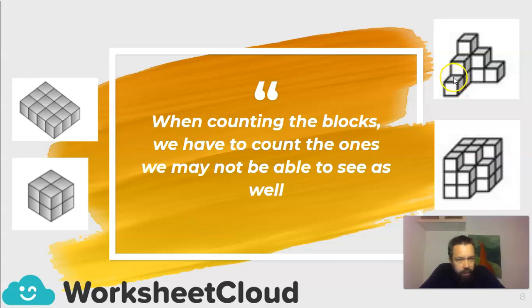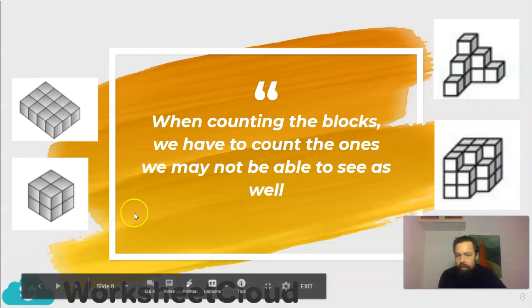Over here, we can count them. Let's count by layers. So I'm going to count the bottom layer first, and then I'm going to move up. So I've got 1, 2, 3, 4. But there's also one that's going to be hidden behind here. So it's directly under this one, but on the bottom level. Okay, so 5 on the bottom level, 1, 2, 3 on the next level. So again, there's one underneath this one. So underneath this one, and on the same level as these two. So 5, 6, 7, 8, and 9. So the volume of this is 9 blocks, or 9 cubes. Over here, we have another one.